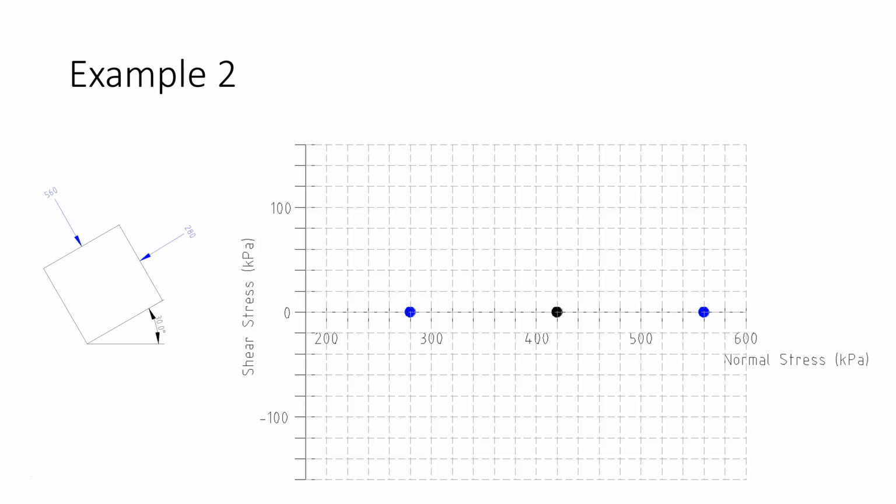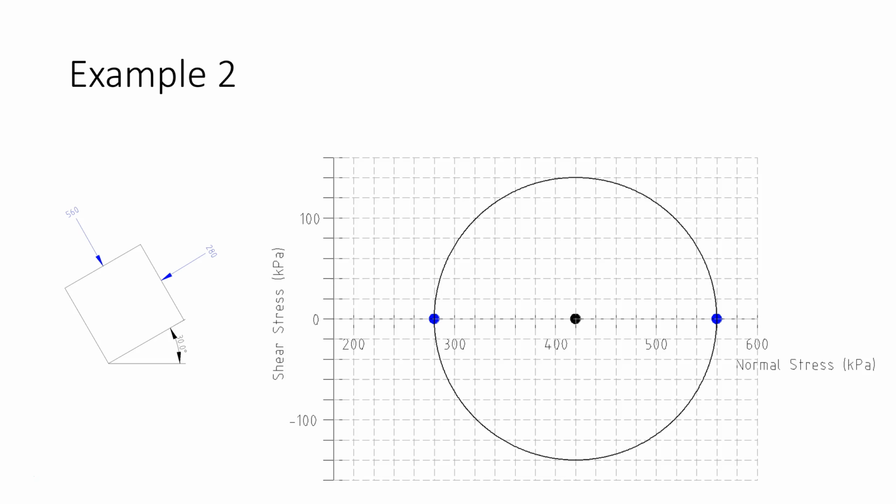Then we start off by drawing the points on our grid. We have 560 kPa, which is shown here to the right, and the 280 kPa on the left. And again, these are major and minor principal stresses, so there are no shear stresses acting on those planes, as is shown in the element. And then I also put the center point for the circle in here. So again, having the center point and these two other points on my Mohr circle, I can use a compass and draw the circle in, which is shown here.